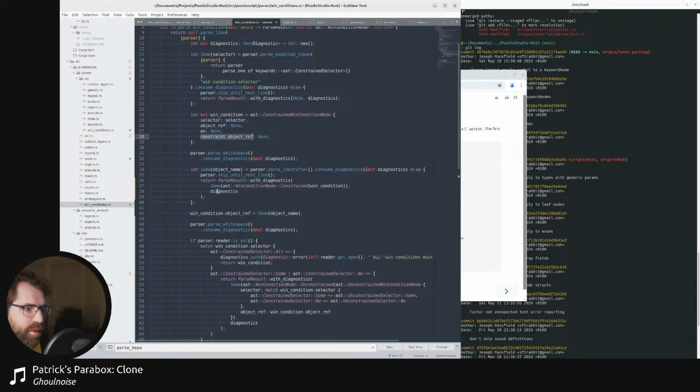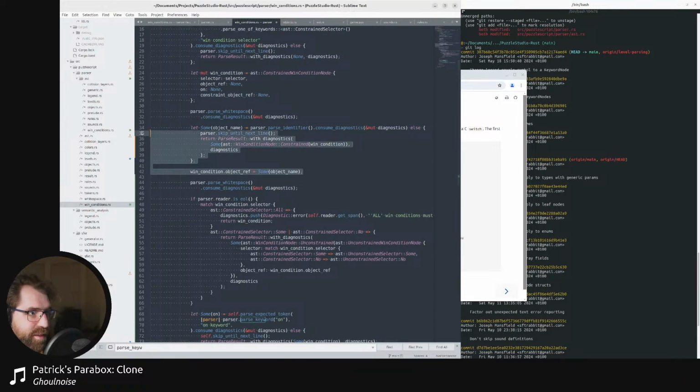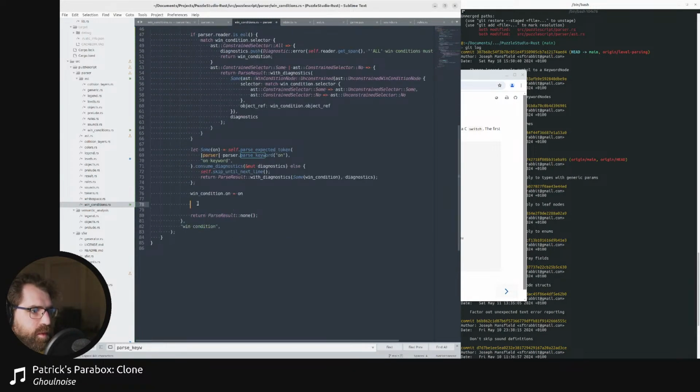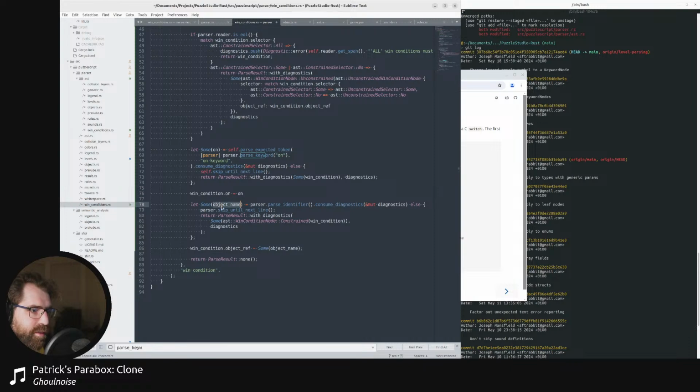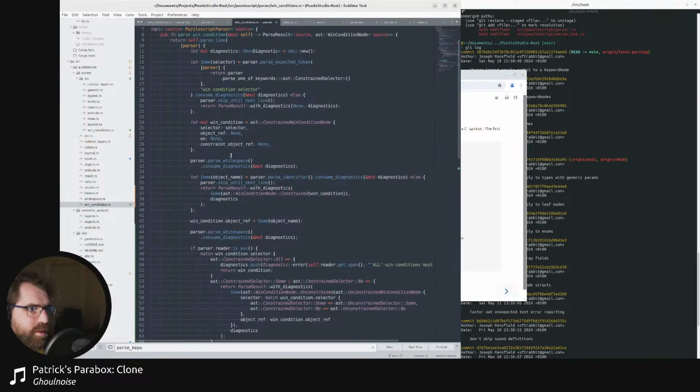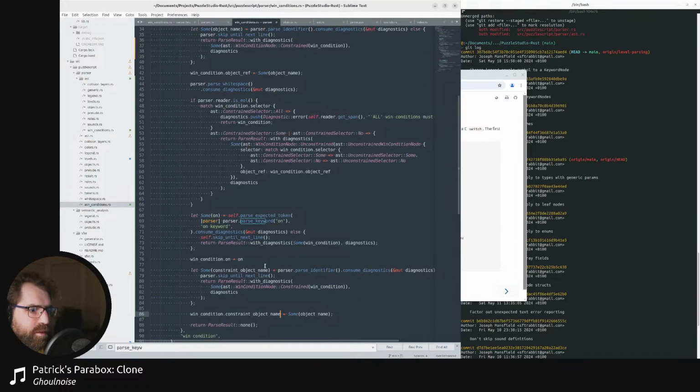Then we want to do basically this again, except this is the constraint object name. Constraint object reference. I've been changing my terms everywhere, but is that what it's called? Constraint object ref.